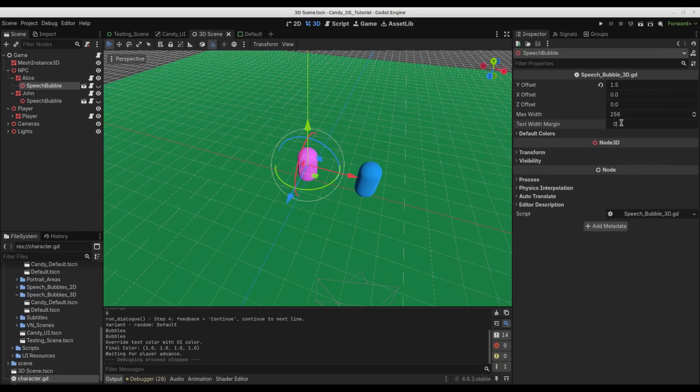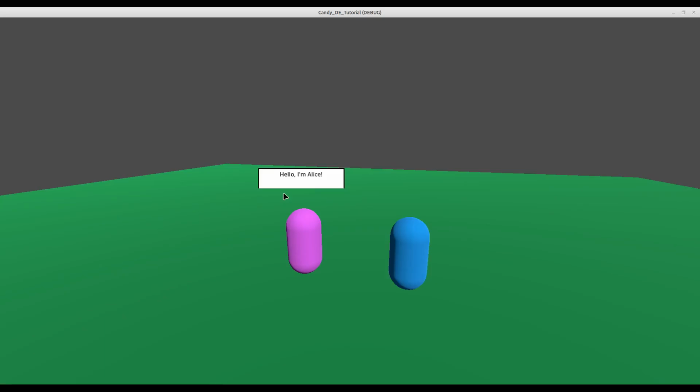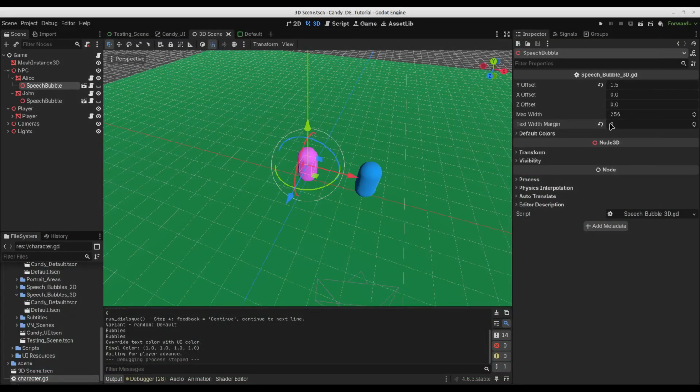Now let's see what happens if I set this to 0. Okay, the space is still there. That's probably because the bubble has some margin built in. Let me expand it. I'm going to make it really big.